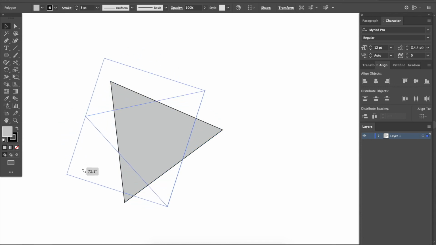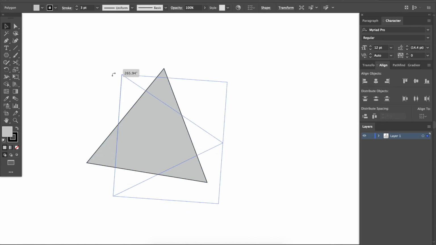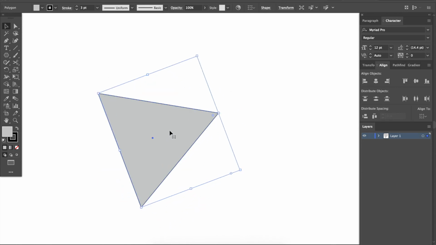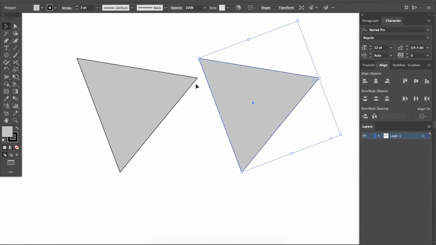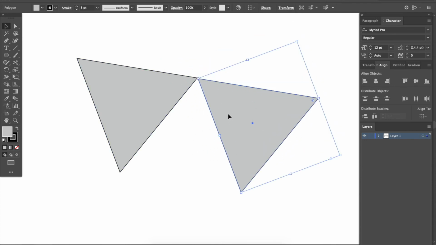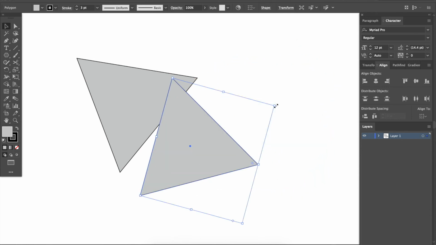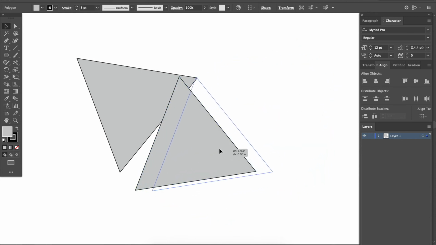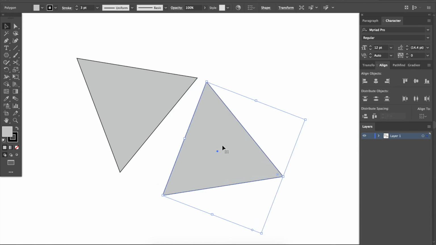Now that assumes that I want my triangle to pivot around its center point, and that may be precisely where you want it to pivot. But let's just say, for example, I was trying to carefully align 2 of these triangles, and I wanted them to line up right at the edge. It could be a pain to try to rotate and trial and error it in there. It would be a lot nicer if I could get a rotation to pivot right at the corner.